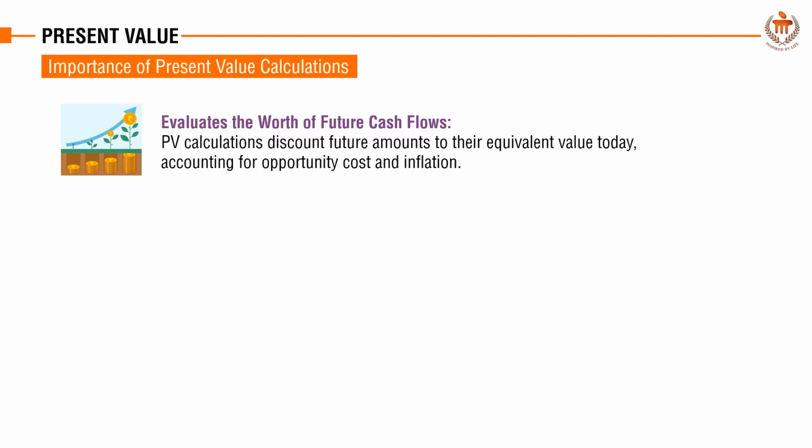First, it evaluates the worth of future cash flows. Suppose you are offered rupees 10,000 payable 5 years from now. Is it worth rupees 10,000 today? Probably not. This is where present value calculations become important. They discount future amounts to their equivalent value today, considering factors like opportunity cost and inflation. By doing this, we can determine the real worth of money received or paid in the future.